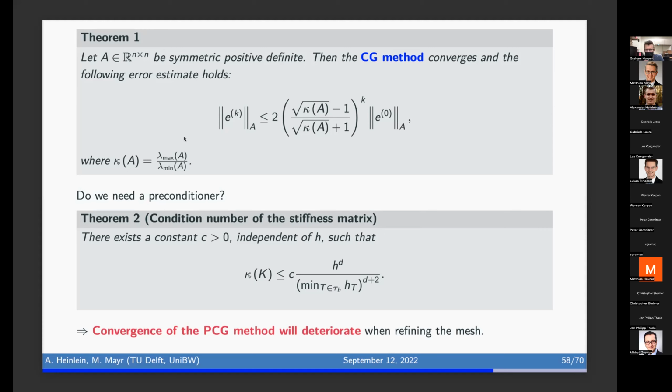If it's 1, then my numerator for this becomes 0. This fraction in the first theorem, my numerator becomes 0. What does that mean if I plug that in? That tells me that my error at step k is less than or equal to 0. So that means that the conjugate gradient method, if your matrix is the perfect matrix, if it's the identity, and you have a condition number of 1, then this is going to be a convergence in 1 step, because after 1 step, you're going to then have an error of less than or equal to 0. And the only way you can do that is if you have the right answer, of course.